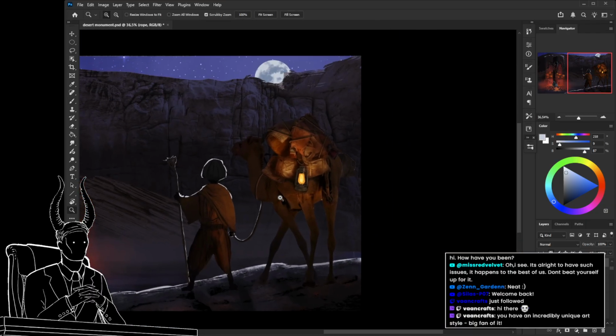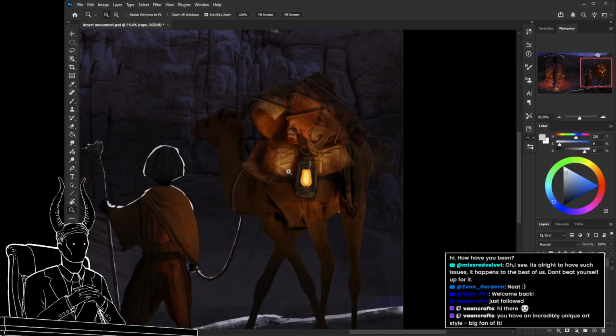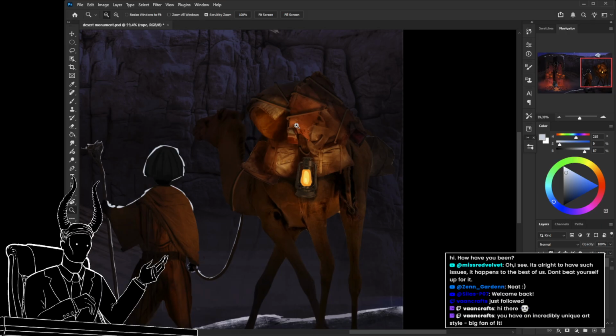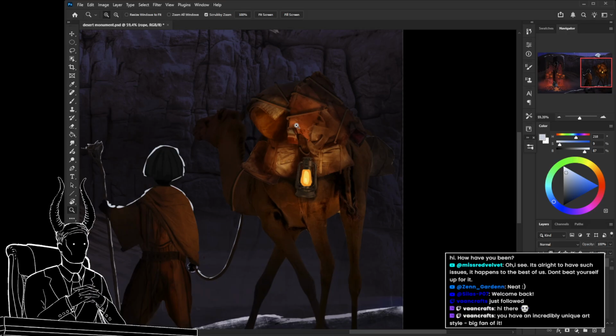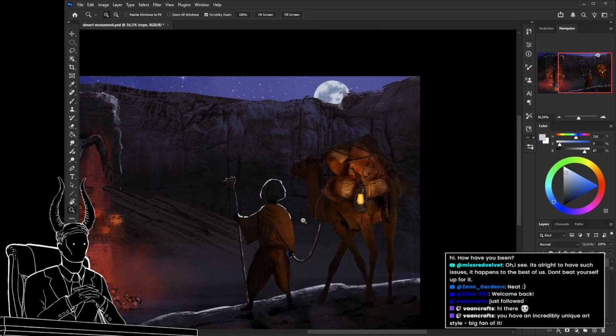For example, this baggage over here on the camel, and even the camel itself, are different photos stitched together, and then I changed their proportions, the lights, shadows, colors, things like that.